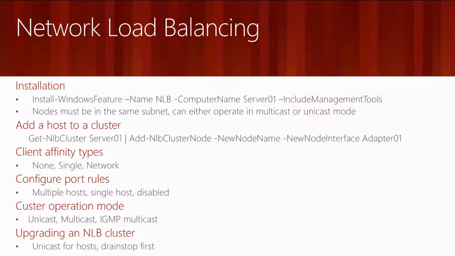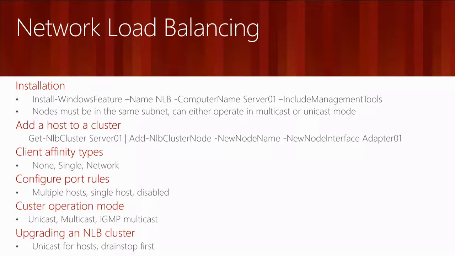And then the last one is network. That's really taking a subnet and saying, hey, if you're coming from this subnet, then you go here. If you're coming from this subnet, you go here. That's really good for internet-based NLB. So focus on internet when you see network. Sometimes you have a website on the internet and start steering toward that.